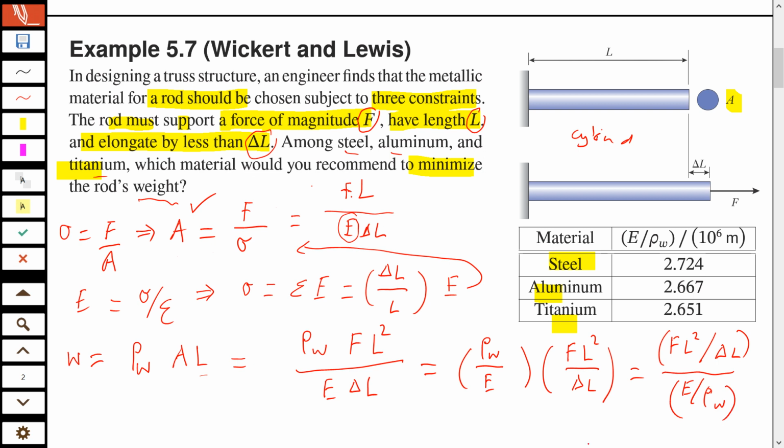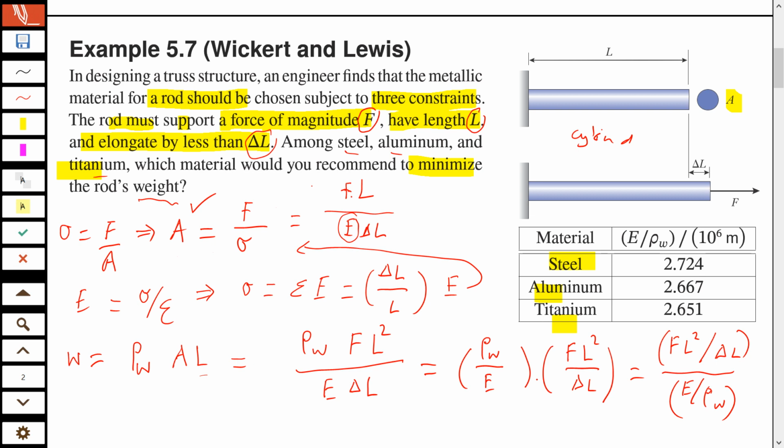Sir, the second form? Yeah, it's the same thing. Both are fine. There's nothing wrong. Here I wrote it as two factors and there I wrote it as a ratio of two quantities, yeah? Because this rho W over E will become E over rho W when it's in the denominator. So why am I doing this? Can anyone guess? Both have the same answer.